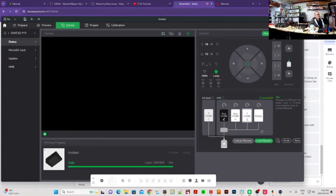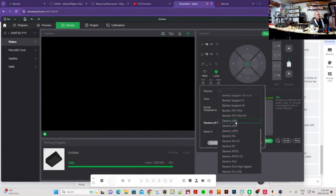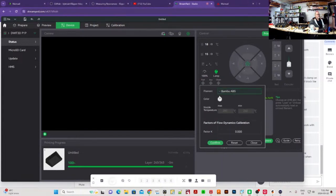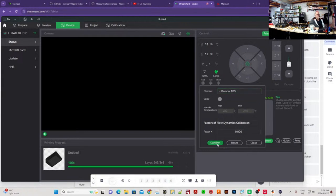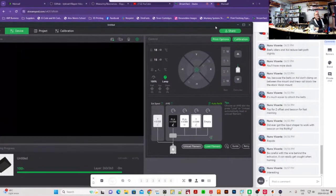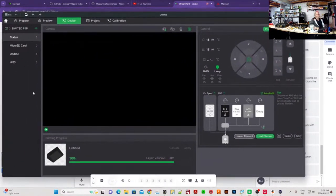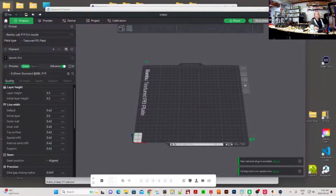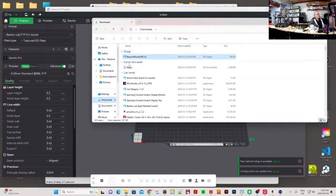We want to go in here. Tell it that it is... I'm going to call it Bamboo ABS because it works just as good. And I'm going to call it black, but I like to make it like gray so I can actually see the model. And we're going to confirm it. Okay, and that's good. We'll go to prepare. We're going to find my file. And it's in my download folder. There it is right there.